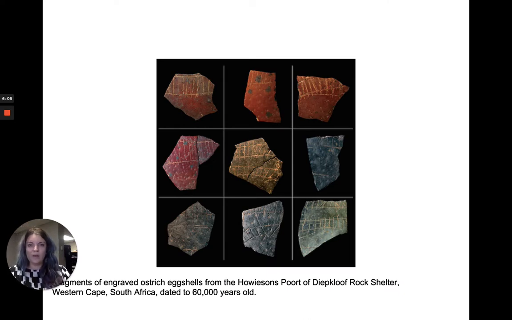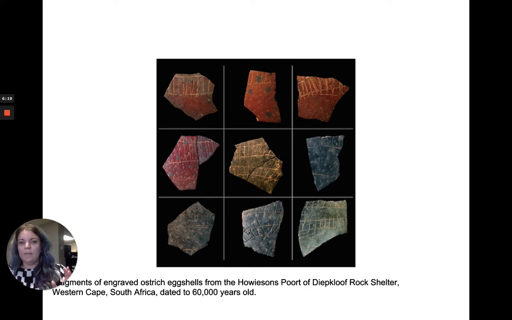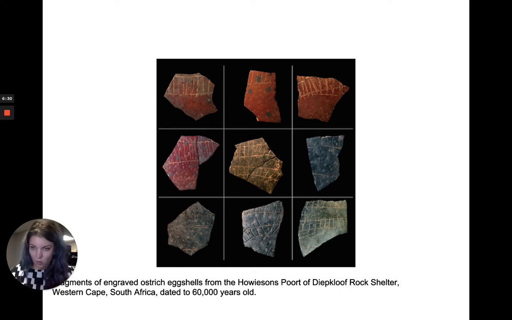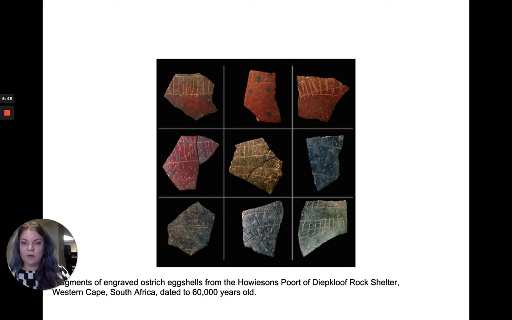This is a more recent discovery — I didn't know anything about this kind of work until very recently. A bunch of these have been unearthed in the Western Cape of South Africa: segments of ancient ostrich eggs, around 60,000 years old, that people have carved into with engraved decorative marks. We don't totally know what they were used for — the eggshell kept mostly intact could have been used as a bowl — but it's very, very early decorative art that they're now finding examples of, which is pretty rad.